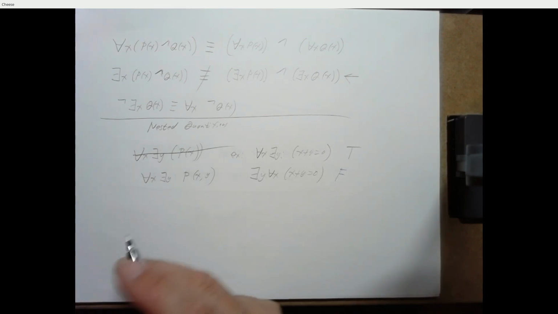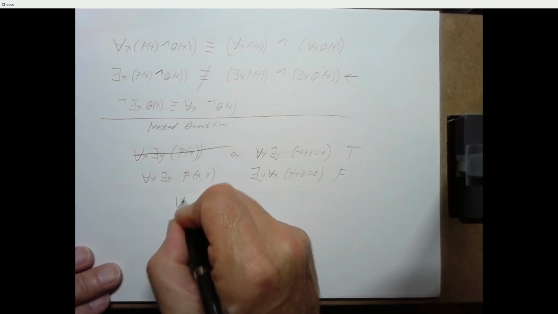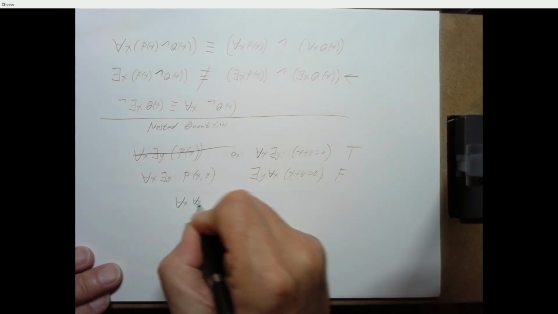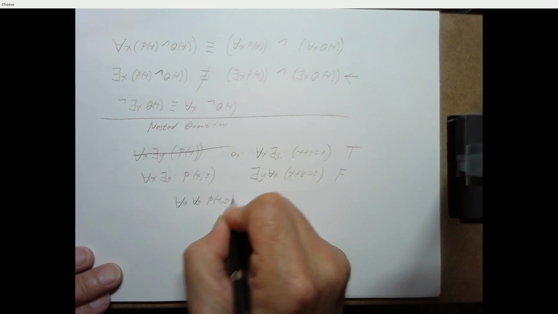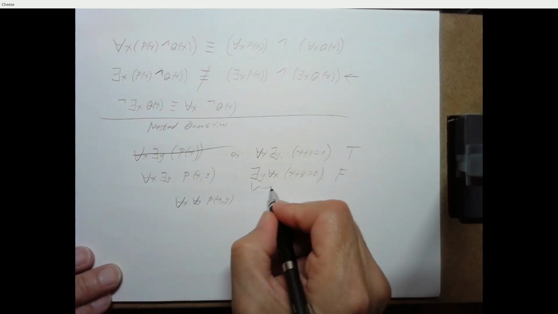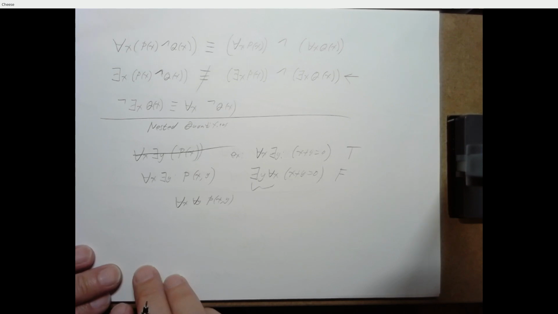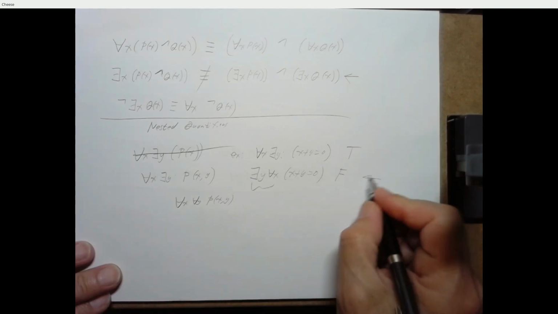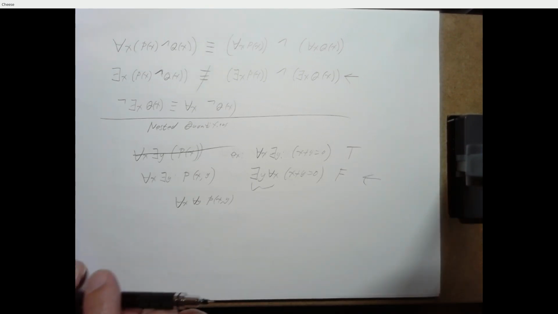And so we can nest these quantifiers. We can say things like for all x, for all y, some proposition of x, y, and so on and so forth. And this is an example where the order of the two quantifiers can be significant. So we'll have some homework questions that mess around with this also.